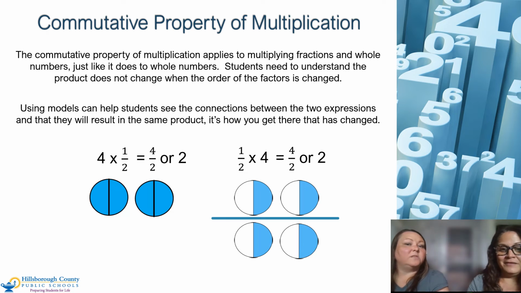Oh, okay. So those models help deepen the understanding and put that rigor into the math of it. So we don't want to just assume that they've got it just because they understand the commutative property, or that they got the correct answer, right? Yep. And these are 2 very different models, which is important to point out. We do yield the same product, but it's a different model of representation. And compare and contrast those models. The model might look the same at the end, but how did I get there? And that's important to have that conversation, definitely.